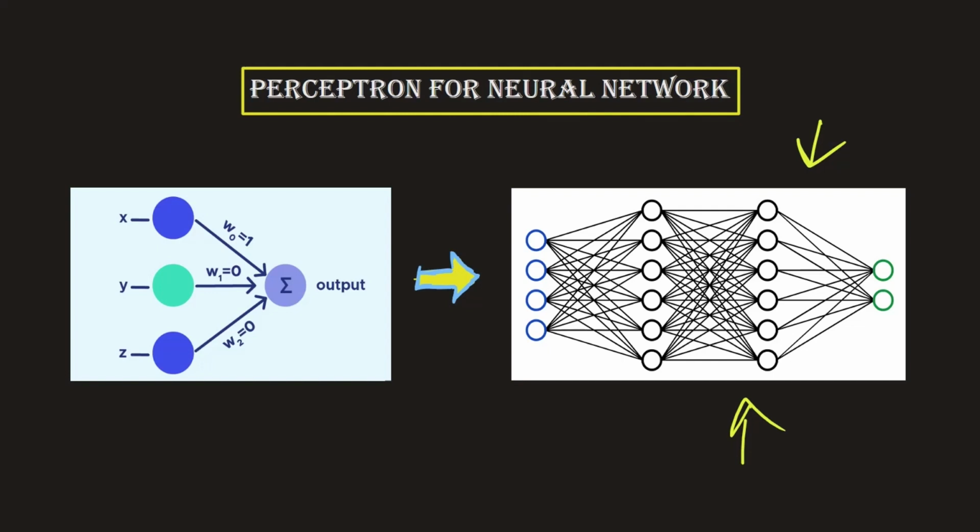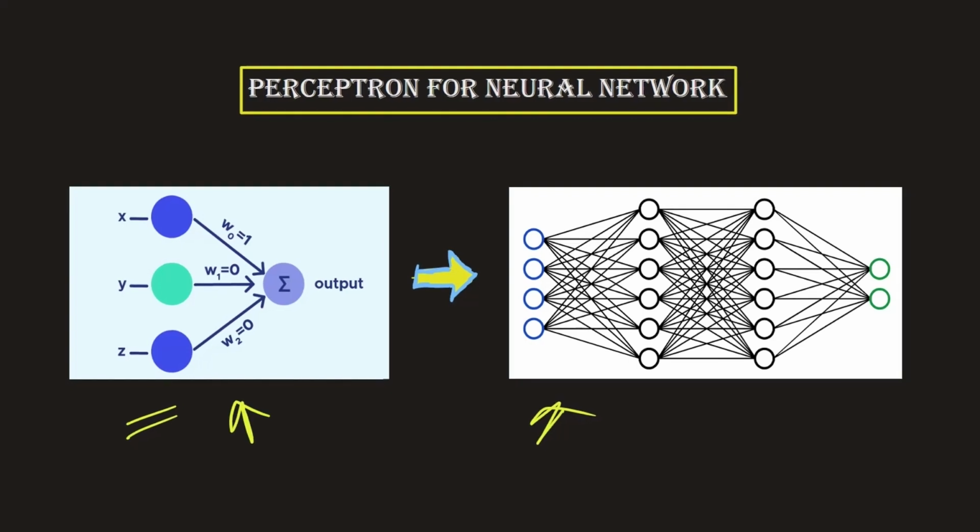Okay, now coming back to the topic. When we are talking about this structure which is called a neural network, you will observe it is made up of these fundamental blocks, which are actually called perceptrons. The figure that you can see on the left hand side is nothing but a representation of these fundamental blocks. Before we go ahead and understand the function or basic concepts of a perceptron, and how exactly it forms this entire neural network, let's quickly cover some basic concepts around biology. That will be helpful to understand these concepts as we move forward.